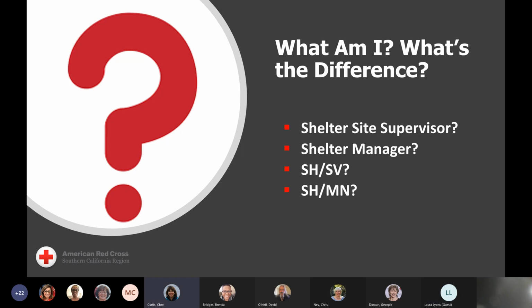The shelter manager can be responsible for multiple shelter sites or one mega shelter with several shelter supervisors reporting to them. This role can be managed by a volunteer with a gap of supervisor, as long as they have experience as a supervisor.